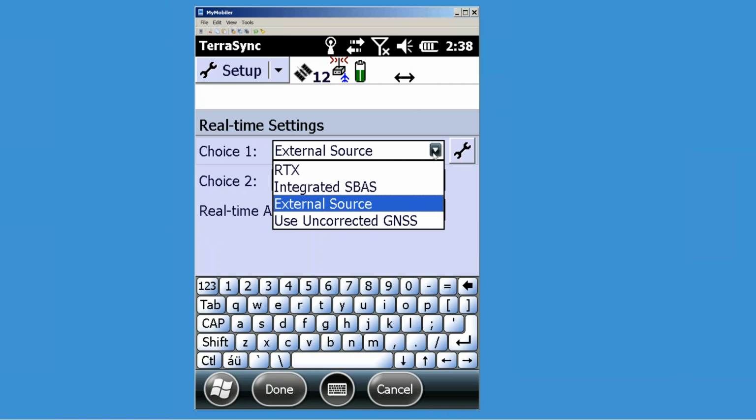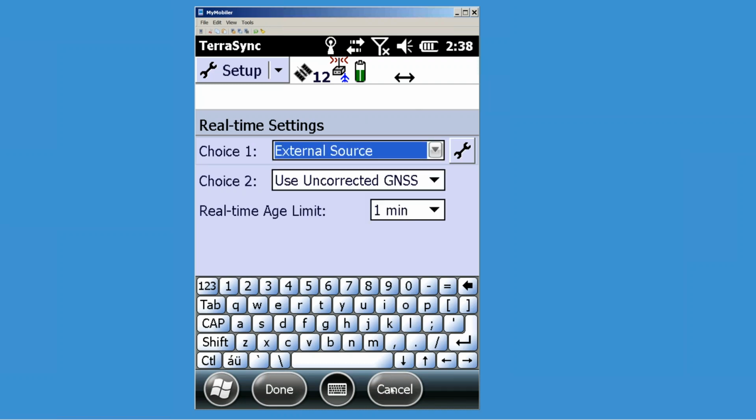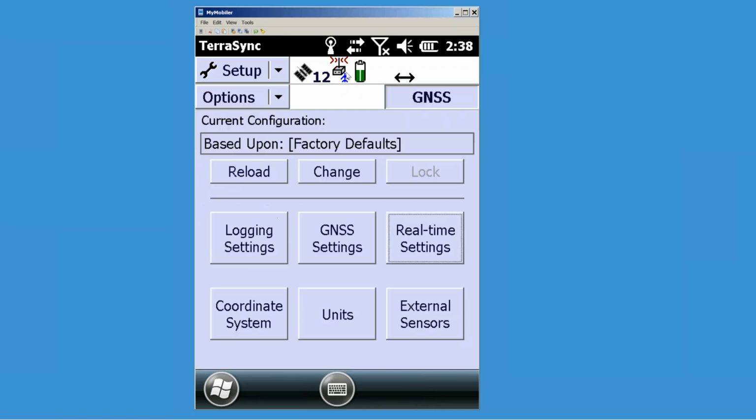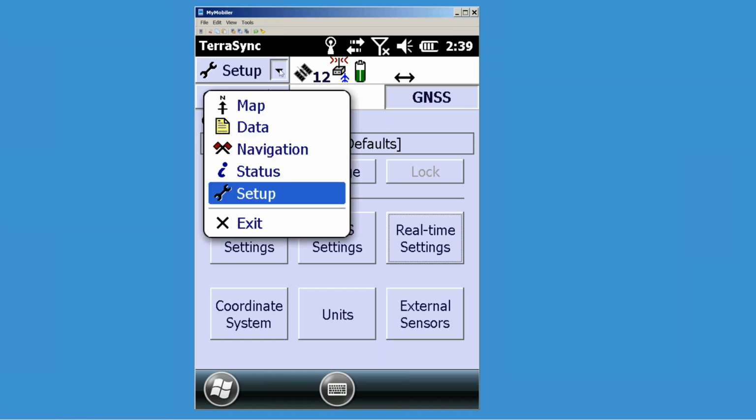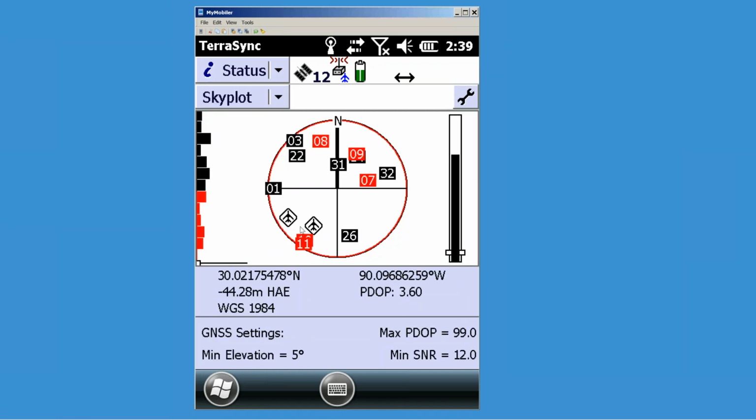I'll just cancel this right now, so it'll still use that SBAS. So right now it's actually tracking that SBAS satellite. That's that little airplane there. It usually doesn't do that inside. Just to show you on the status screen, I've got these 2 little airplanes. My GPS satellites are in black. The Russian ones are in red. Anything with a box that's not solid, like this number 9, it's coming in and out. That means we're tracking it but not using it. That's why it's kind of coming in and out.